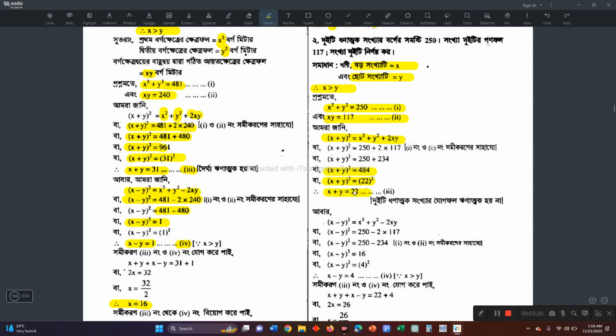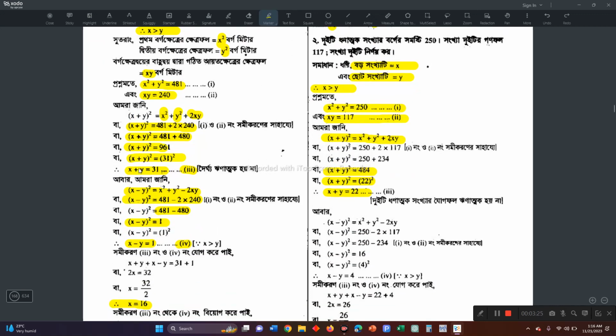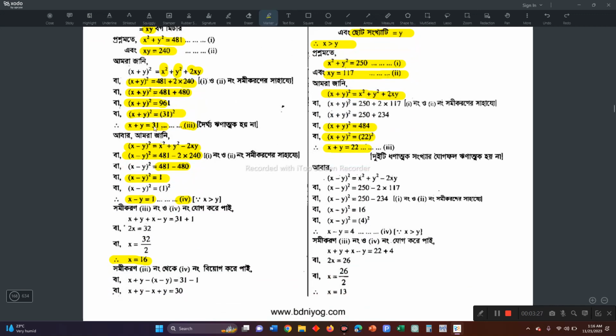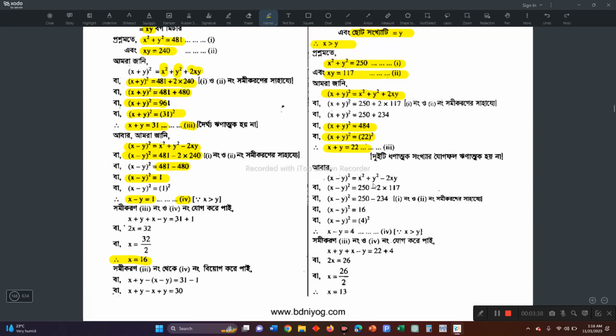So 22, as we get when we solve question number 1, we have learned that if we get the value of x plus y, it is easier for us to solve the math if we also get the value for x minus y. So they have done the same thing here.